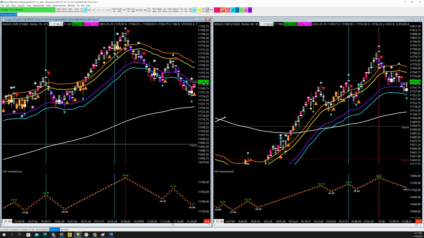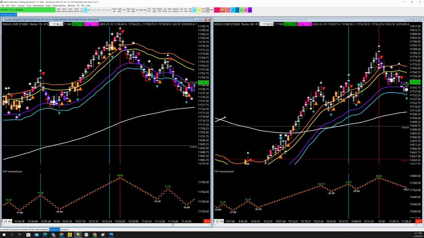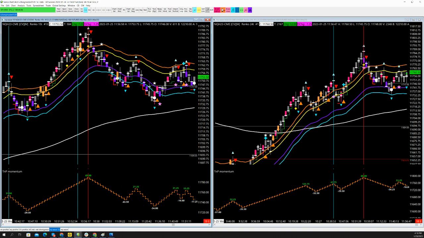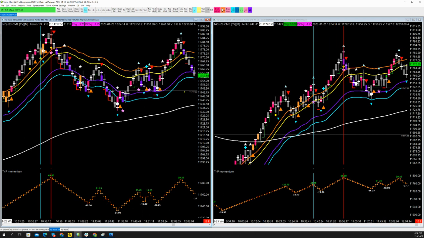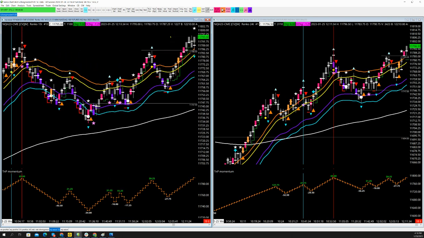Again, small stops, big wins. Clearly get my points, right? 11,747, right? I had a 12-point stop off the 15. I do not get my engulfing bar, so it doesn't really set up on the 24, and it's not an apex trap. But you can see I went from 11,747 up to 11,787, 40 points. So I had 12 points of risk, 40 points, about 3.2 RR on that trade.